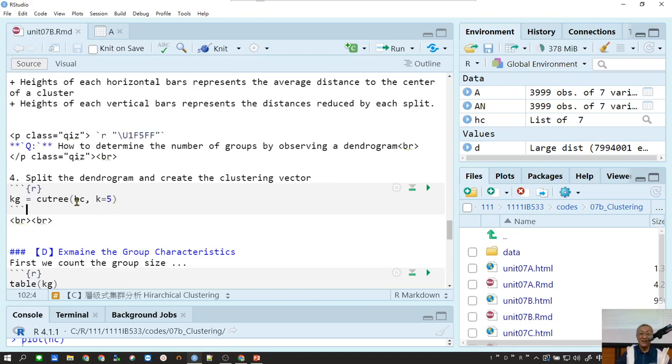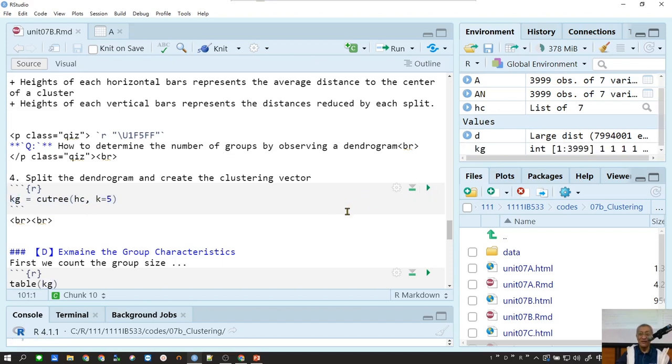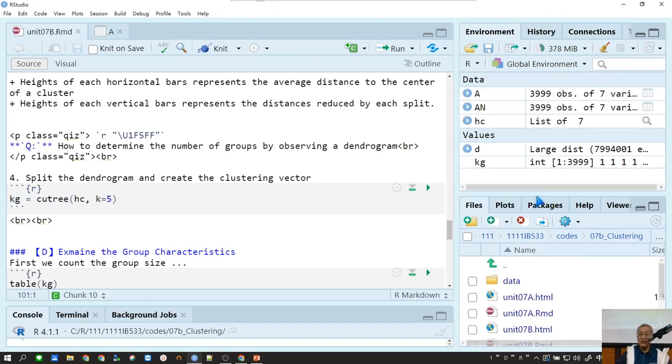I cut this hierarchical clustering object into 5 groups and put the result in a vector called kg. So now kg is a vector of length 4,000, the same length as the original data. You can put kg in the data frame, or you can keep it as a vector, it's just up to you.